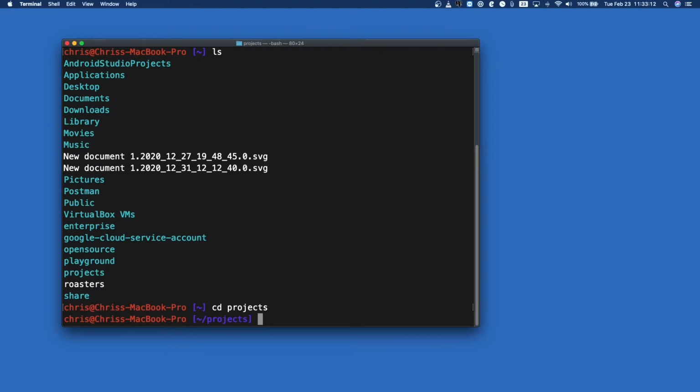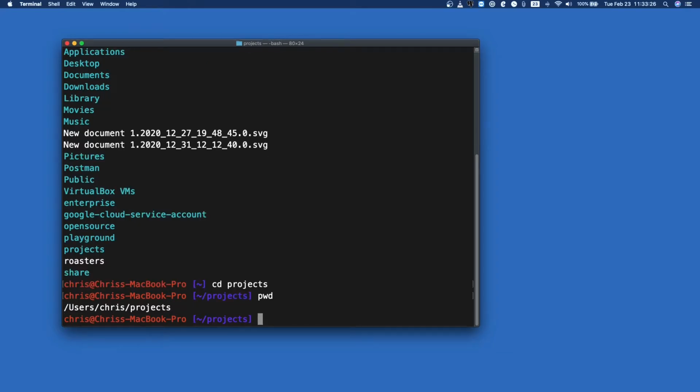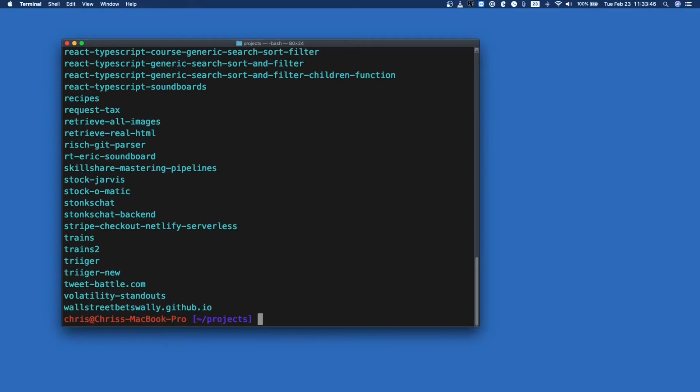And now we can see in the prompt here that we are currently in the projects directory. If you don't have a prompt like this, we can use a command we've already learned, which is the present working directory, to check. And we see now that we're in the projects folder. So I've already forgotten what I called this lesson repository. So let's use ls and check what we've got in here.